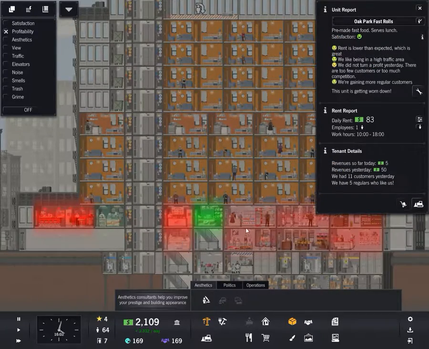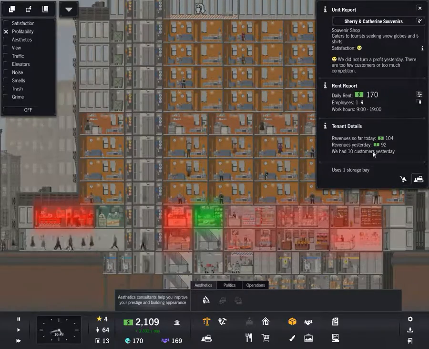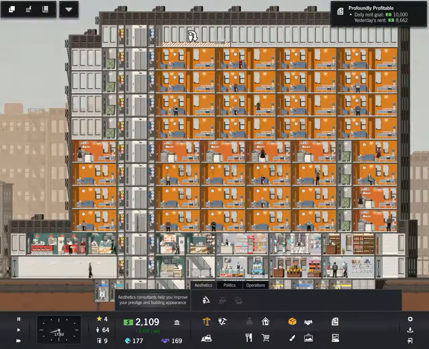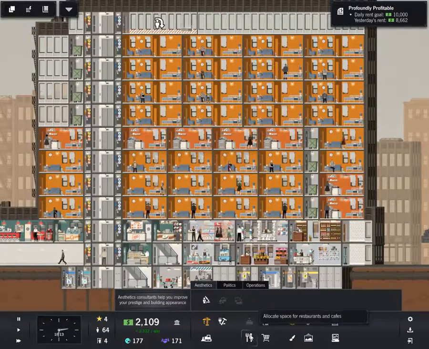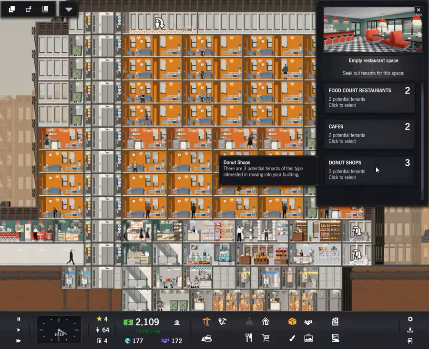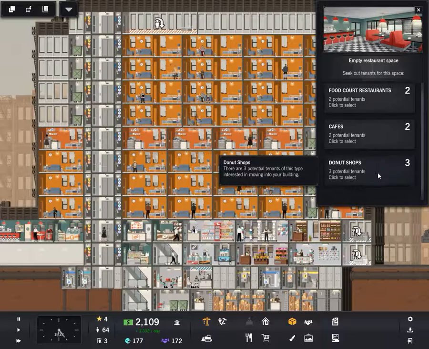These restaurants really are not getting a lot, but these retail stores are getting not quite enough to cover their expenses, their rent yet, but getting very close. So as the building grows, that's going to become easier and easier. Okay, you guys finished what you were doing over here. Perfect. Let's see if I can allocate some more space for small restaurants over here. Again, it's the same type of restaurant over and over again, and that's a bit problematic.